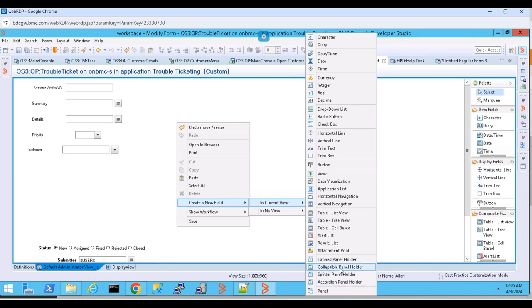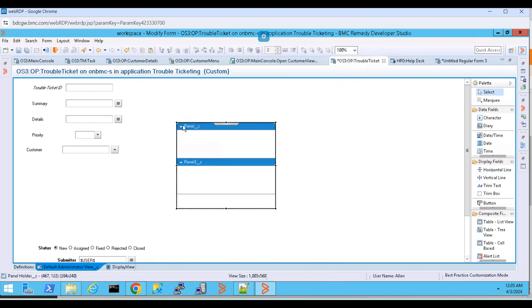You can also use this collapsible panel, then splitter panel and accordion panel. Let me add one of them, show you this one. You can also add this. It is something like this. It will have fields here, then it will have the other. Suppose let me use this.